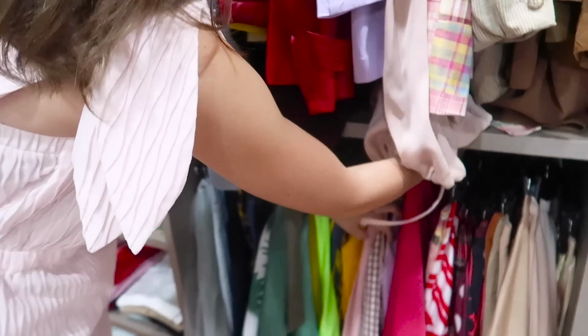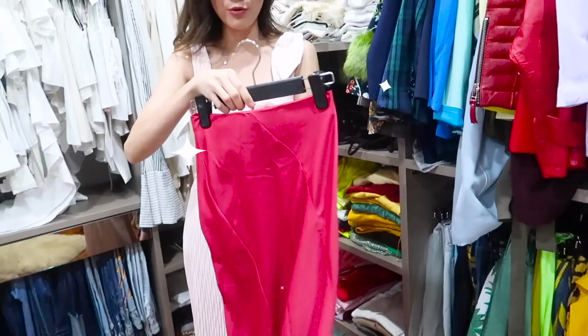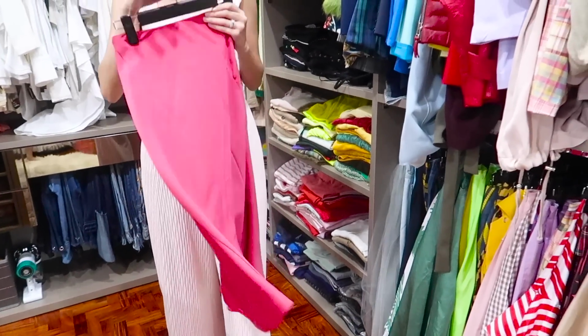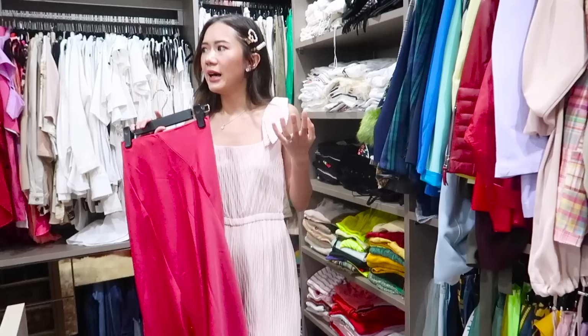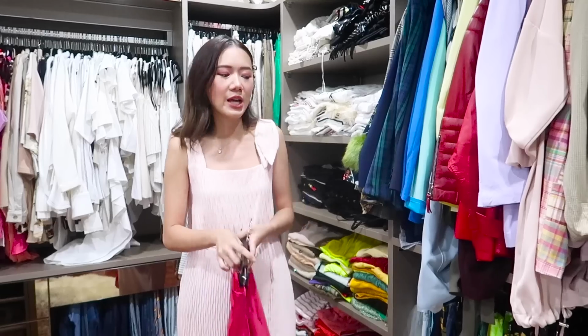I'm super into really silky looking things. So this one, I just got from Revolve. It's Majorelle. I really like it because it's super silky, and I'm trying to invest in more pinks. I realize I have so many events that require me to wear all pink outfits, and I always have like, wala akong pink outfit. So yeah, I just realized for a girly girl like me, I don't have a lot of pink stuff.